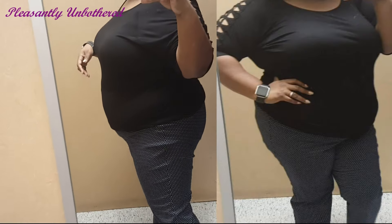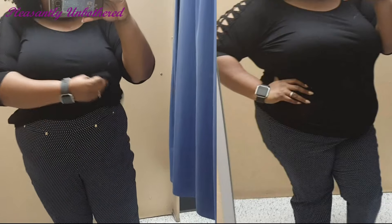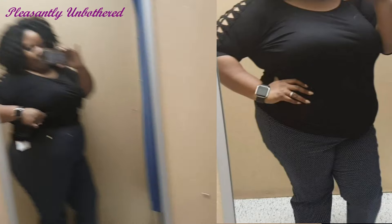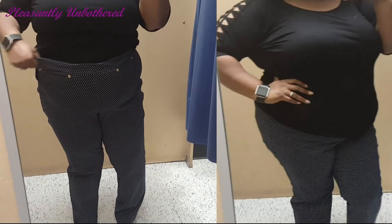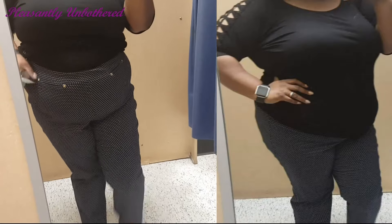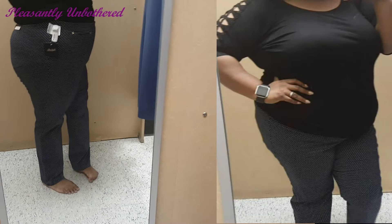However, I did fall in love with the pants. These are a basic pair of blue slacks with little tiny squares all over them — from a distance it looks like polka dots, but up close it's really squares. I just love the way they fit: nice and stretchy, appropriate for work but still a little more stylish than typical work pants. The only downside is no pockets — just faux pockets in the front and none in the back. Since they were only about $20, I did decide to purchase them. These are a size 20 and the top was a 3X.